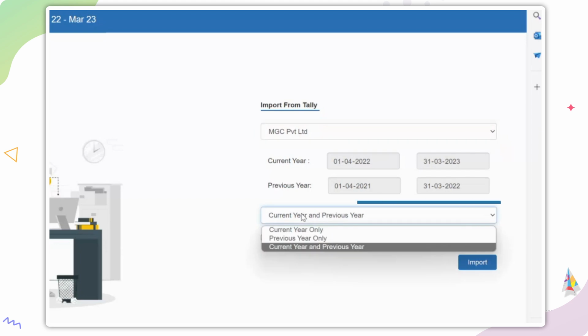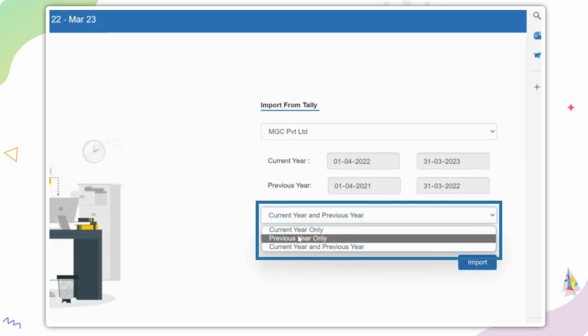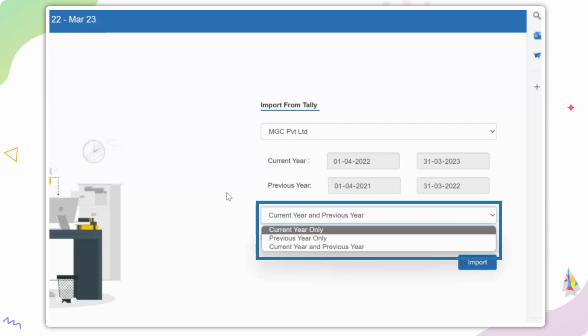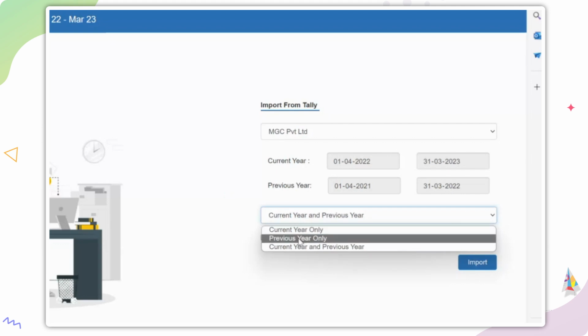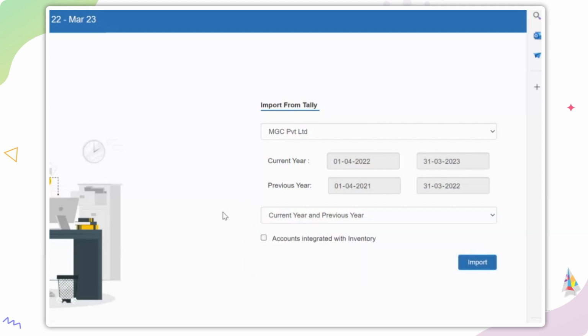You can import current year data and previous year data in a combined mode or in split mode also. Many of the practitioners have the data split, so they will prepare financials for one year and split the data, and just forward the next year as a separate Tally. So you can bring in the current year, and you can bring in the previous year in a separate import also, or if it is combined, you can bring in combined.